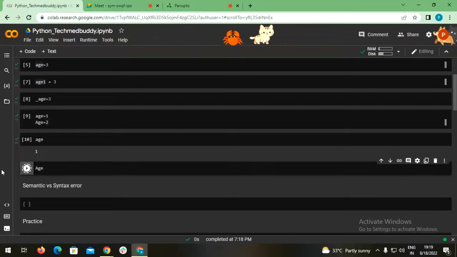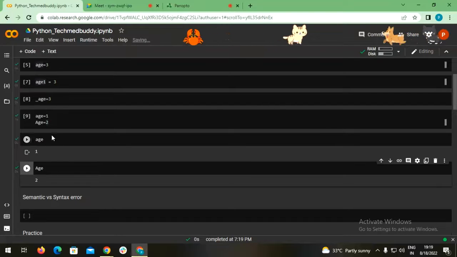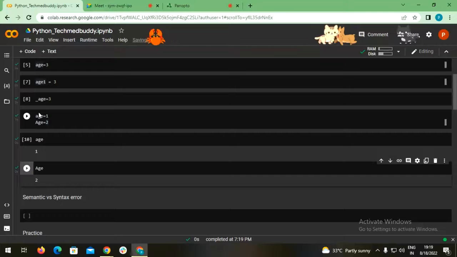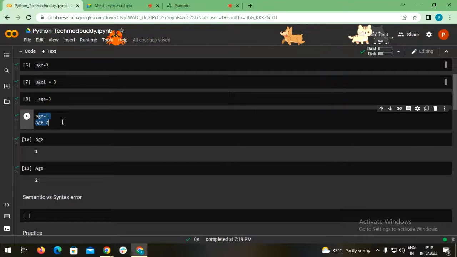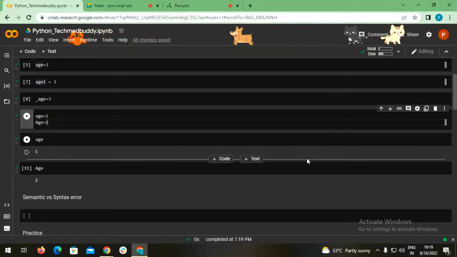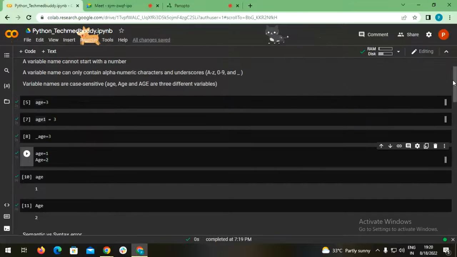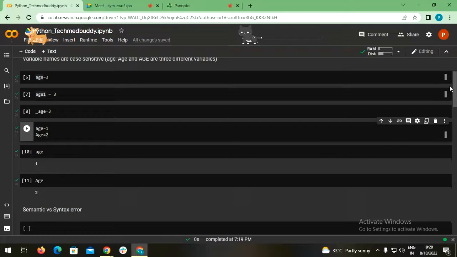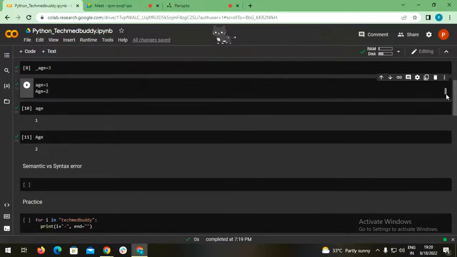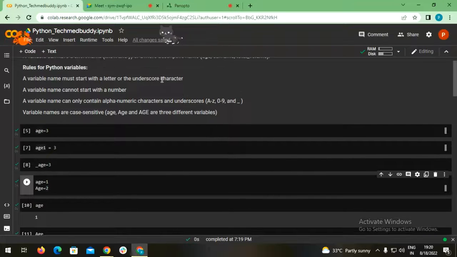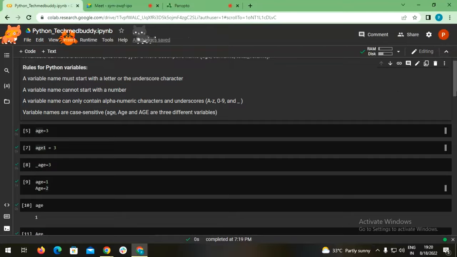Let's just run it and see. It gives me two, because here I've defined it in two lines. Any doubts in this? Okay. So basically, these points are really important: case sensitivity, and we can only have alphanumeric characters and underscores. Great.